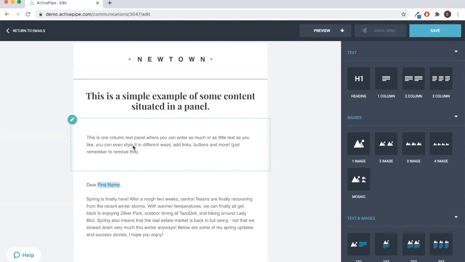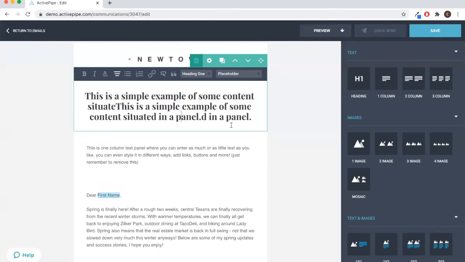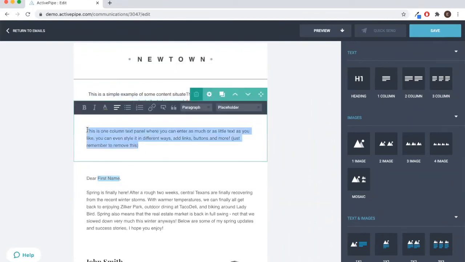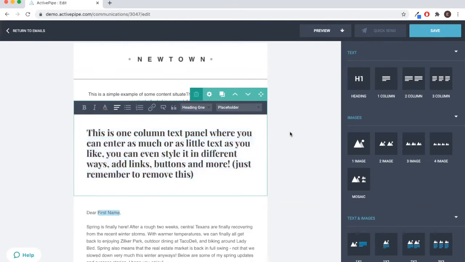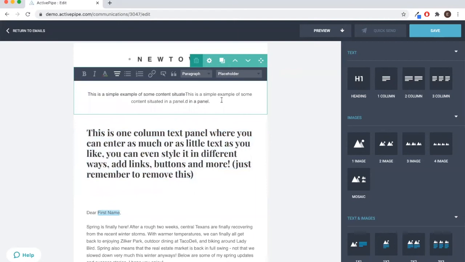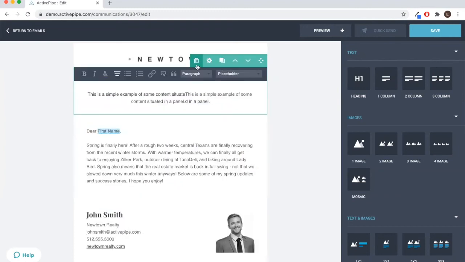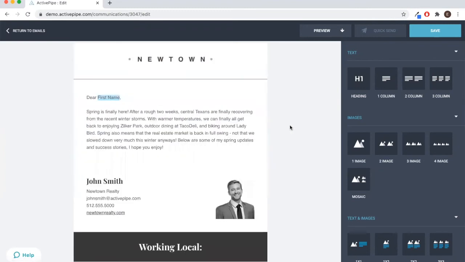However, you can change these. So if you were to reformat this, oops, well, that still works. If you were to reformat this, you could basically flip-flop what I've done, right? It's just by how the default settings are. Heading is going to default to look like a heading, and a 1-column is going to default to look like a paragraph. That's really it, but you could edit them to change them as needed. So it's basically just how they start that is the difference.